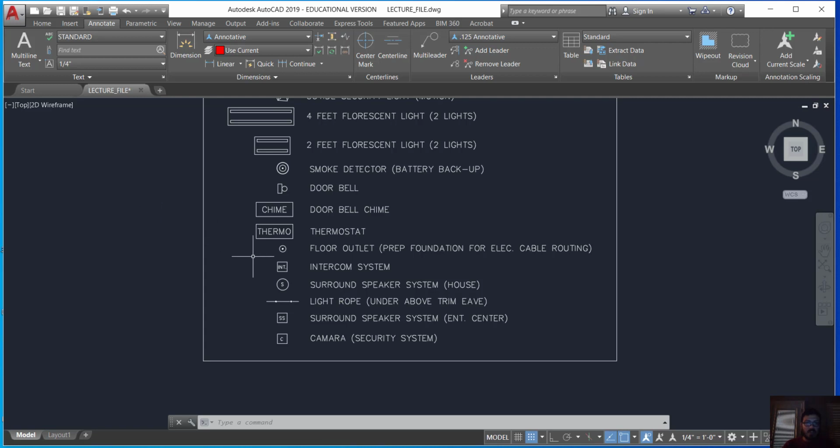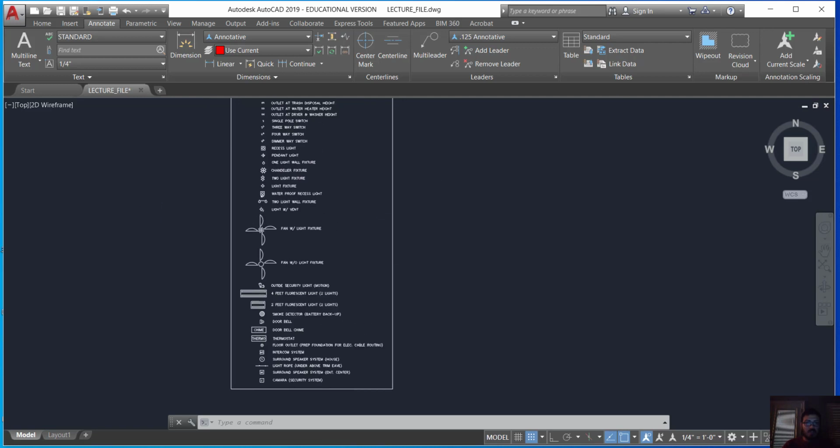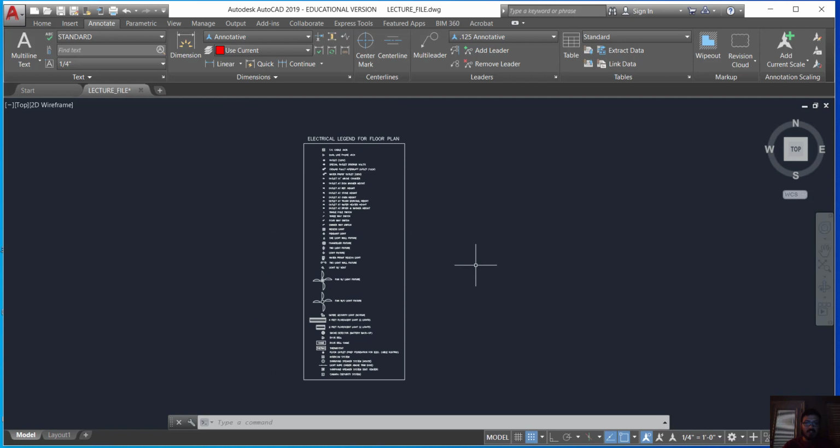All right. So that is basically it for your legends. As I stated earlier, if you find anything that you would want to use in your electrical plan because you want it in your house, make sure you add it to this legend.